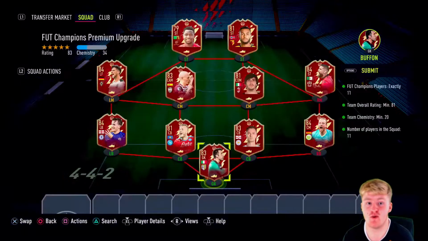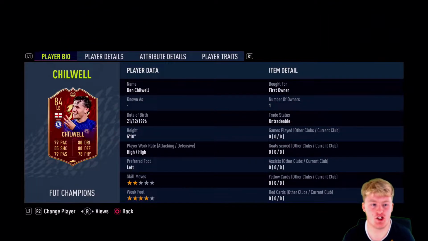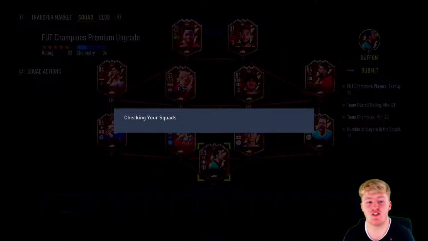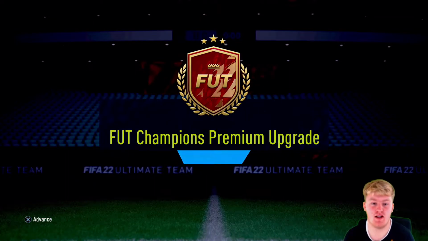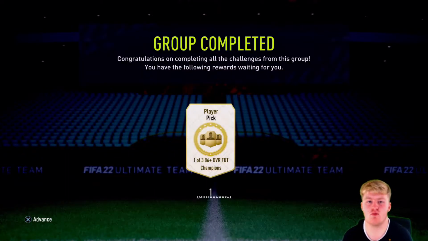So in today's episode, we've got ourselves a FUT Champions player pick, which we're going to do right now on the screen, as you can see. Put in a few players where you're probably thinking you might want to keep, for example, Ben Chilwell, but no, if I'm ever going to do E-Prem again, then I'll just buy someone, or if not, we'll have someone probably in the club.